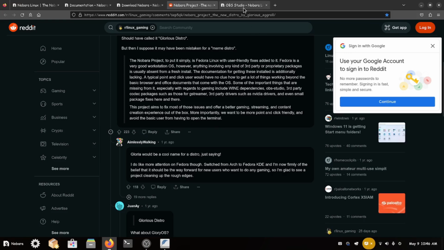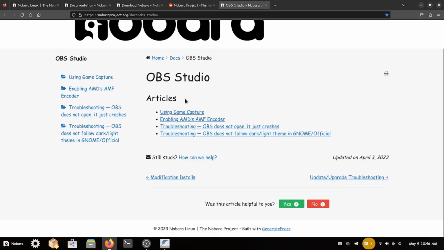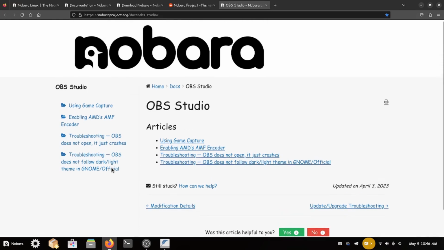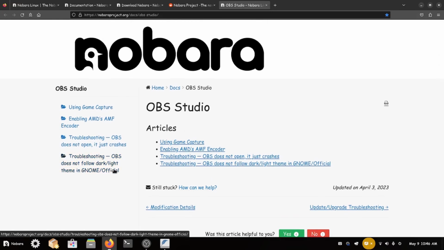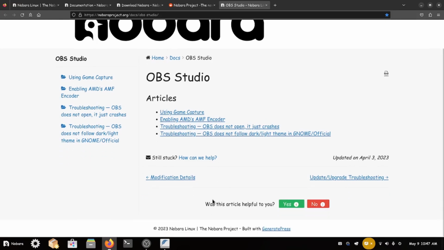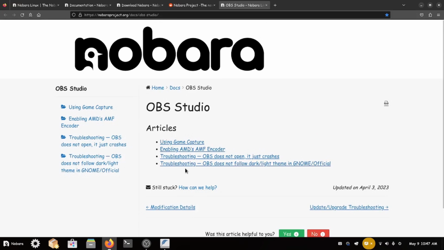Well, when you click on something in that welcome screen, update or what have you, it's going to open up a terminal. So you're going to see a terminal, but you may not have to do much in it. I was wondering, I installed OBS-Studio right away as a Flatpak, and it's working just fine. There's no real detail about why it doesn't work for other people, but there are some issues here apparently where it doesn't open, it just crashes, or it doesn't follow the dark light theme. Those things seem to be working for me, so this must have got worked out, whatever it was.